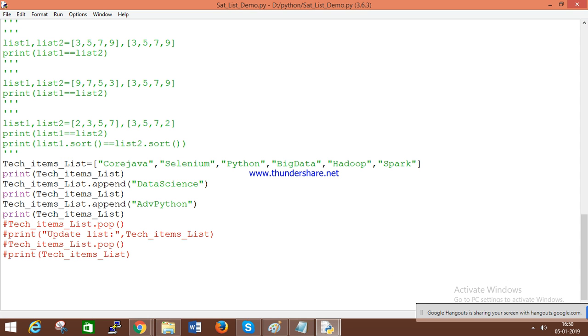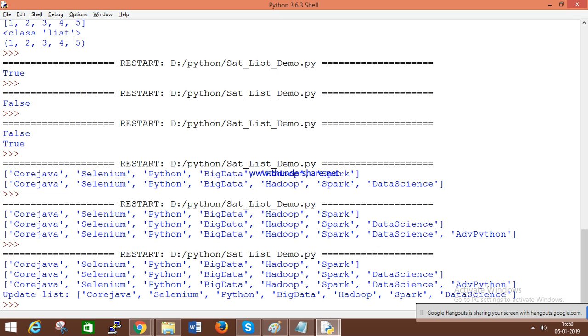Now if I use this pop, let's see what happened. Pop deleted this element. You can see that while using pop, advanced Python is deleted.